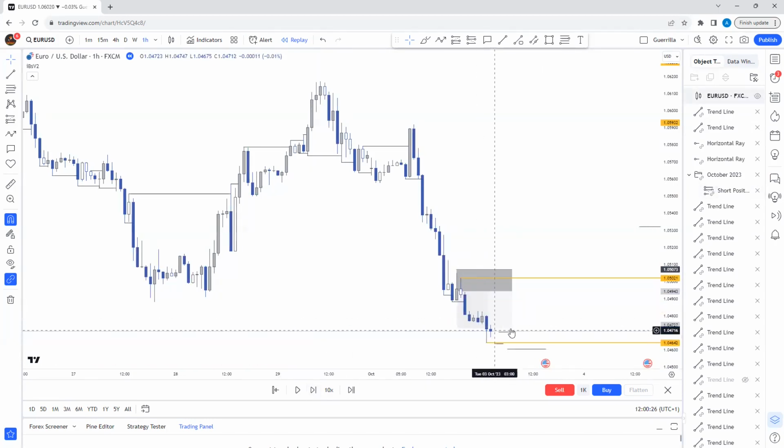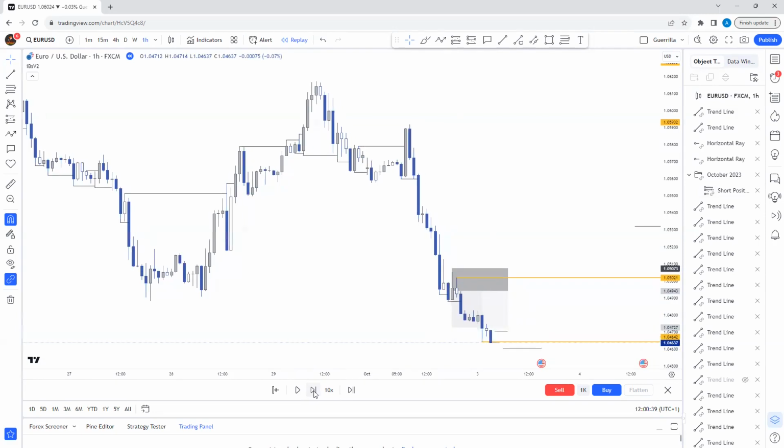And we then eventually got our retracement candle. As you can see, it is an inside bar candle, and we have failed to break the previous candle's low. So we do have a retracement candle. And at this point, I was just waiting to see if we could break our most recent low to lock in some profits.